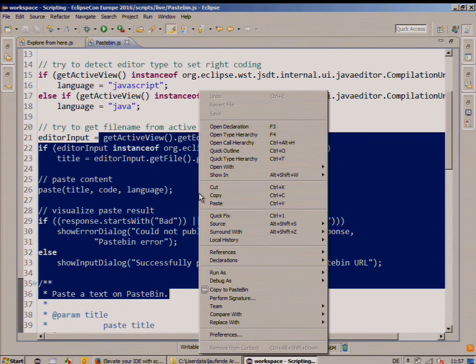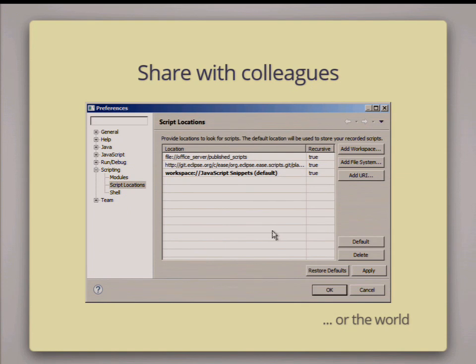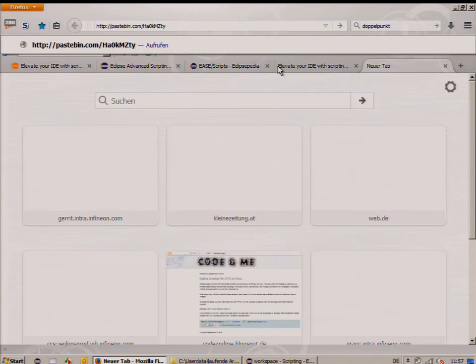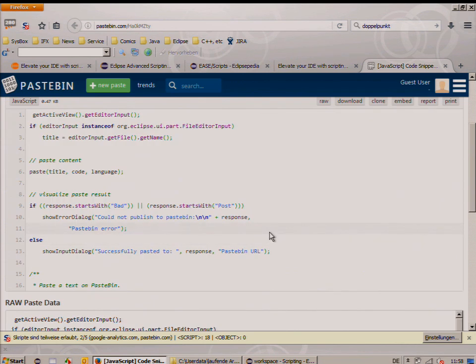Hope the Wi-Fi is working. And you can see you have the copy to Pastebin right now in your text selection, with the image just fetched from the web. Using that, if it works, it gives me a URI for Pastebin. Let's stop. We should be able to see the code we just selected and pushed online. So you see, this is quite an easy way to augment the UI. If you have some functionality that maybe takes ages to get into Eclipse, you can do it right now within a script, and within maybe minutes if you have the sample code already available.